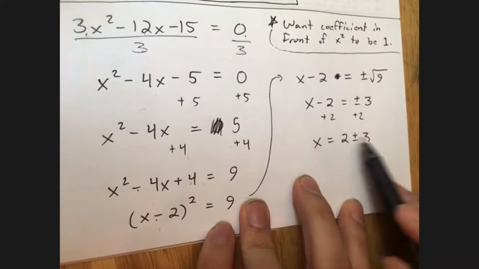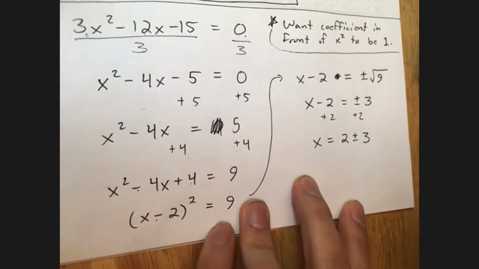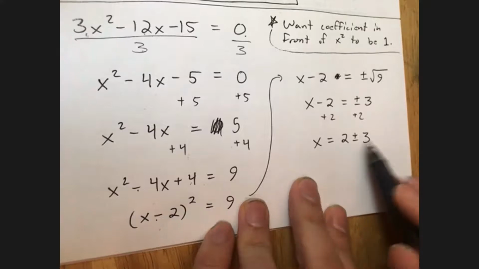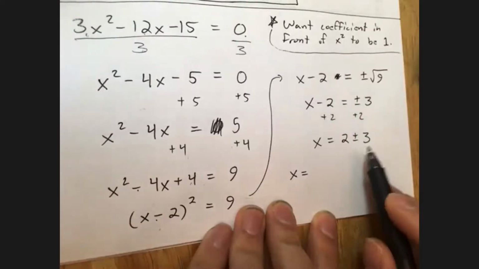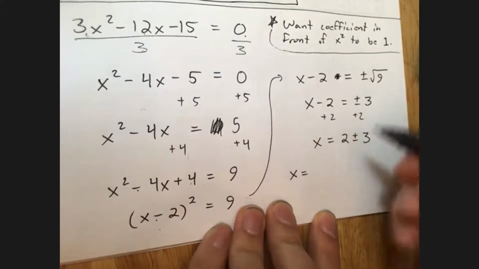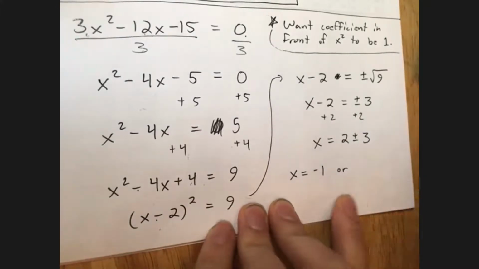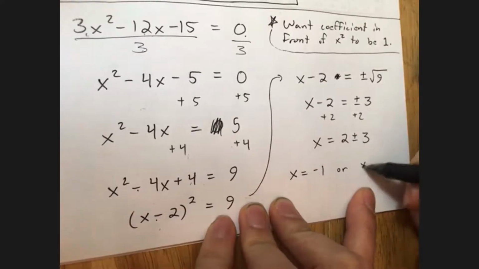When they're both real numbers, or if one doesn't have a radical or something, you may as well just combine them. I think it's just easy. It's nicer to write it like that. So let's write this like this. 2 minus 3 is negative 1. And 2 plus 3 is 5.